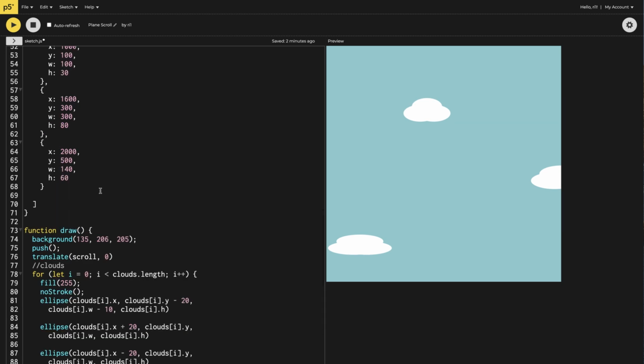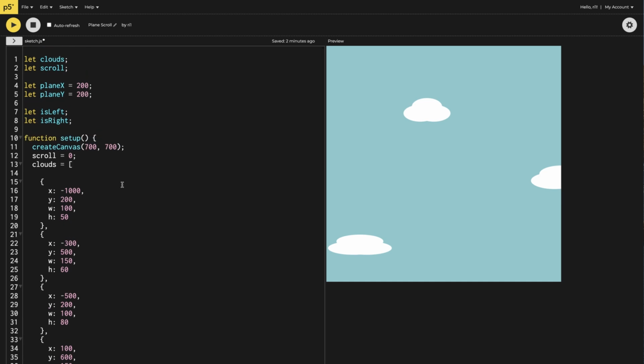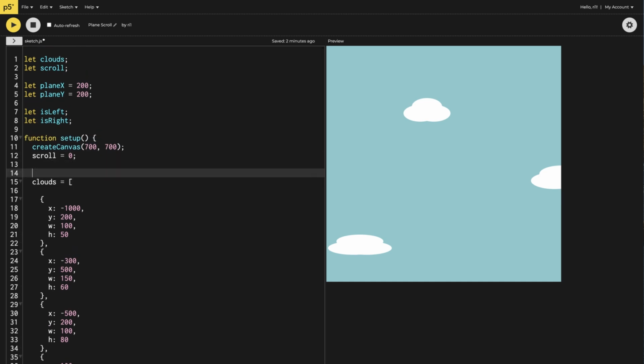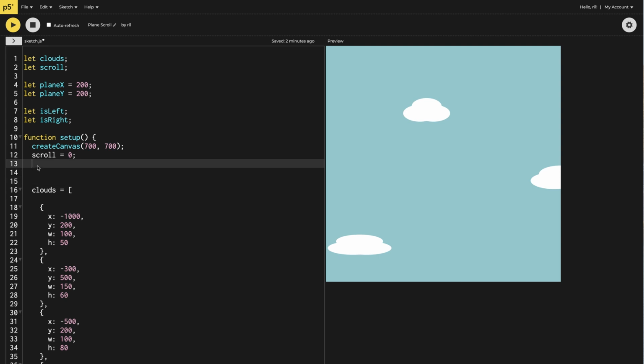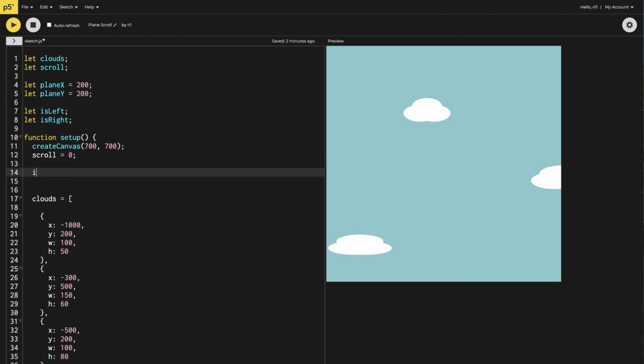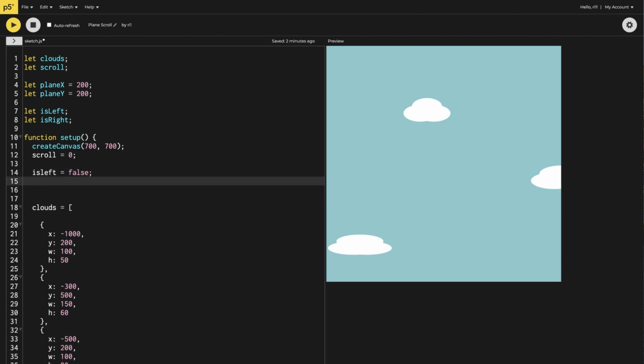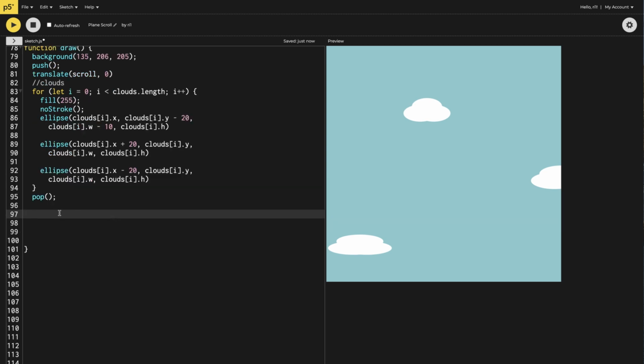I didn't initiate isLeft and isRight in the function setup, so let's do that. isLeft equals false at first, and isRight equals false also. So both are false.